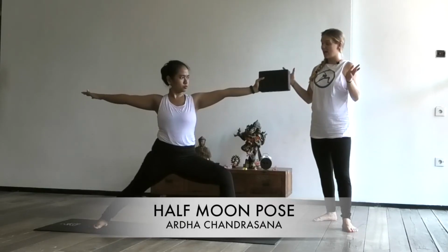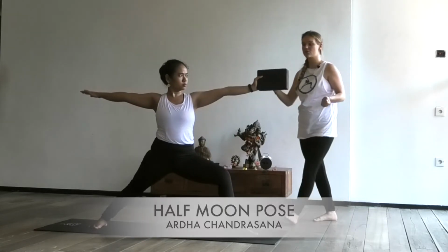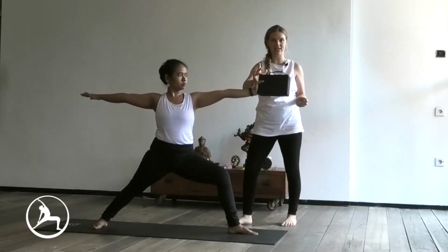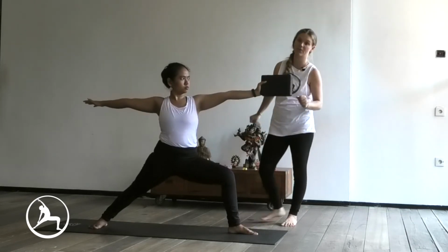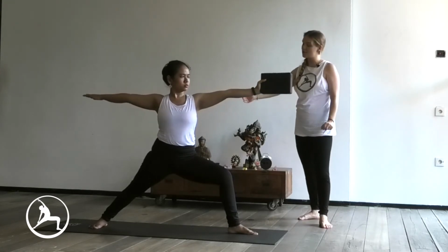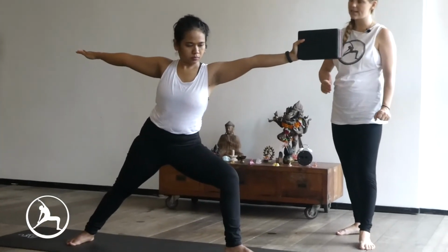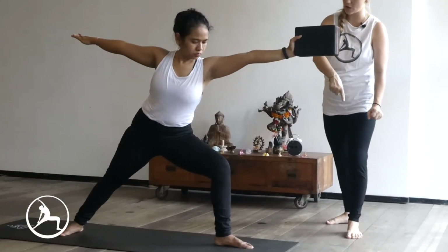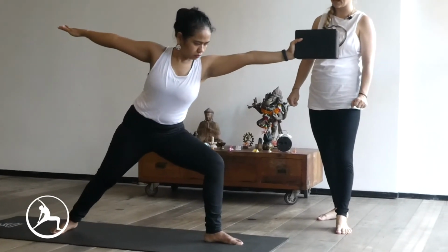So, ARDHA CHANDRASANA, our half moon posture. I like having my students bringing the block into the hand already now, but you can also just have them placing it at the top of the mat, ready for them to grab if they need it. So we start by shortening the stance, shifting weight into the front foot, and then slowly finding your balance as you aim towards bringing the block down towards the floor, and you lift the back leg.